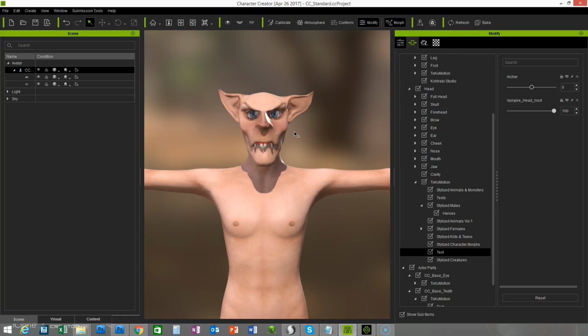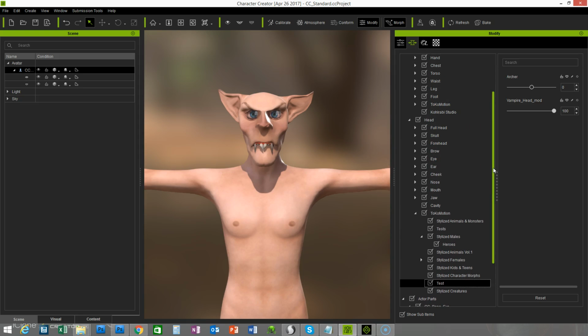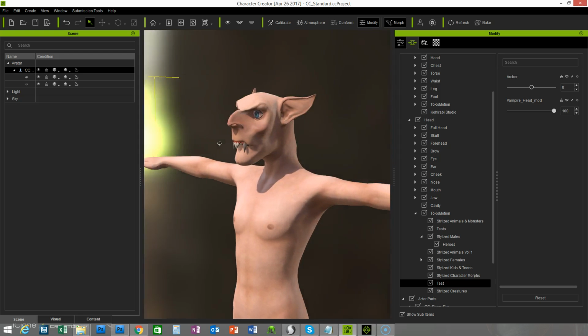So in my case, when I create characters, it's always a back and forth between Character Creator and Sculptors. So I try to create a base shape here with the sliders first in Character Creator, then export to Sculptors, do some mesh adjustments and mesh modeling there. Bring it back to Character Creator, again work with some sliders to adjust the position of the eyes and nose and stuff like this. Bring it back to Sculptors, and so on and so on. So this is usually my workflow of creating characters.